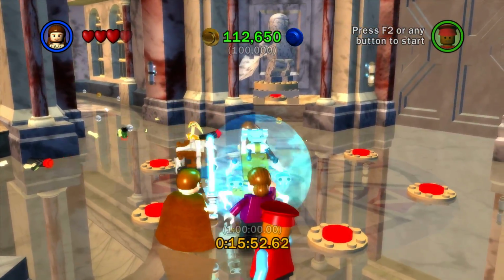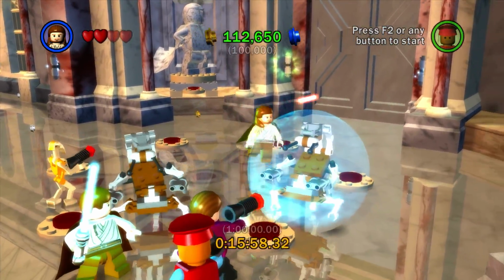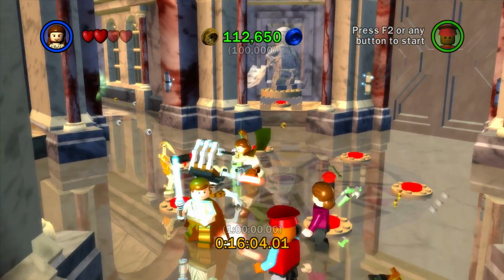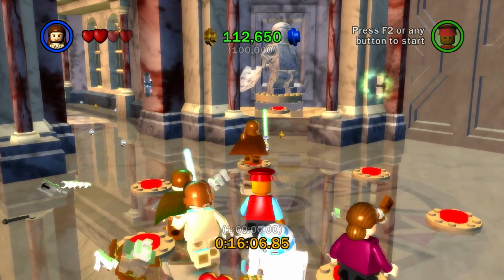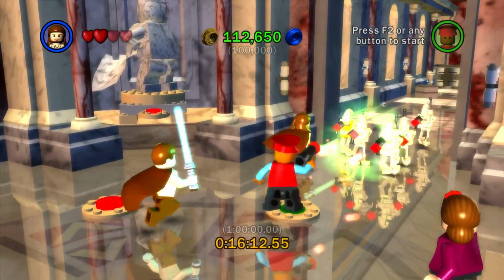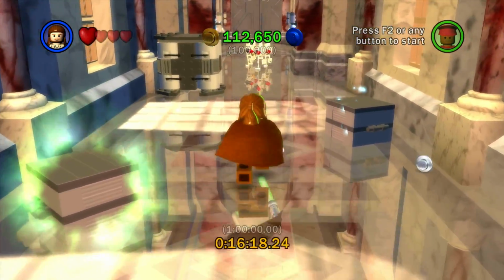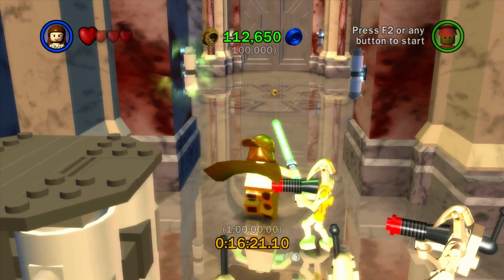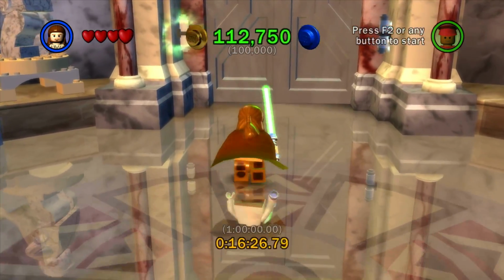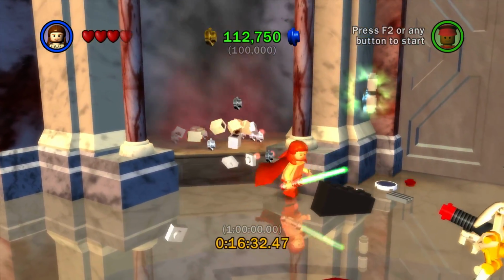Let's take these guys out and then we can step on the buttons. Maybe I could position the bad guys onto the buttons and then they would help me. Everybody take us a place. Keep running, keep running. Come on, come on. Almost there. How do you open this door? What's this?